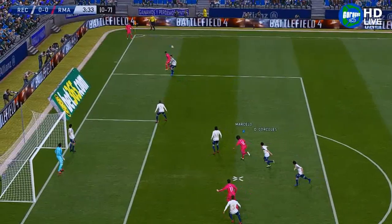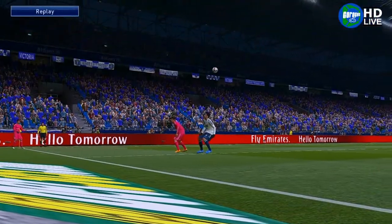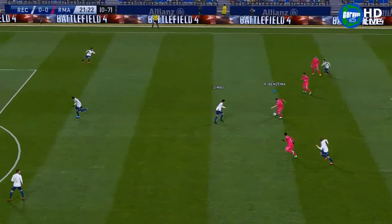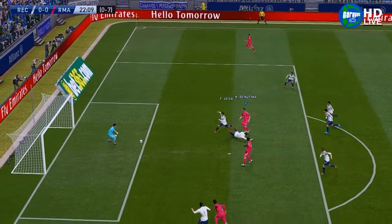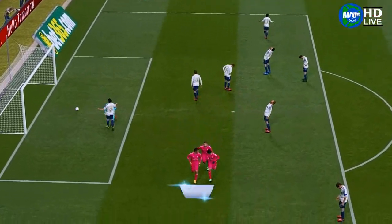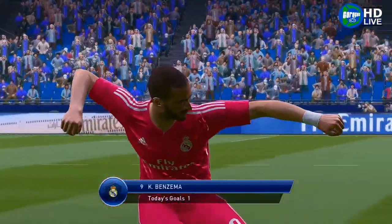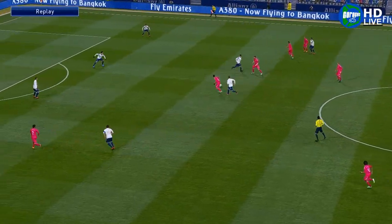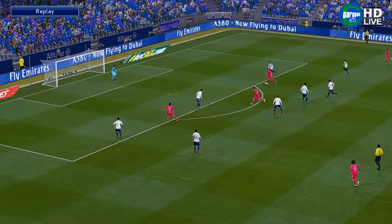Here is James Rodriguez with this corner to Marcelo with a header. It was a nice first try from Real Madrid in this match. Benzema gets it to Rodriguez, passes it back to Benzema, he's in the box and he scores! It's 1-0 for Real Madrid, 8-0 on aggregate. And the job's all done. Well, it's been done since the first match. Today's match is just a formality.